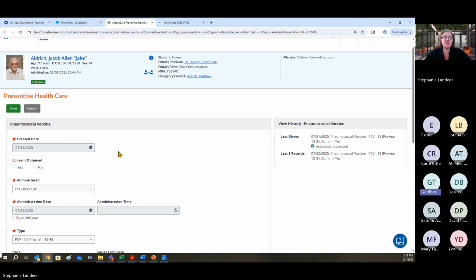Things like the order. Yeah. I'll show you the order after I'm done so that this comes together. But it's basically exactly what you're already doing with vital signs. It's just now connected to preventive health. So instead of putting on your order that you did it and then having to go separately and record it, now you're doing it at the same time. And you don't have to go back and do it later because it's going to be in the chart.